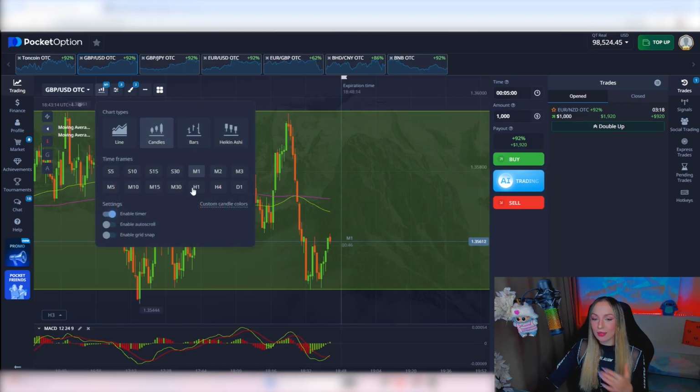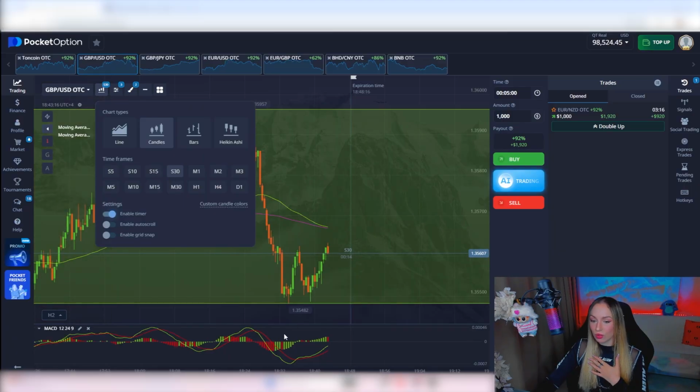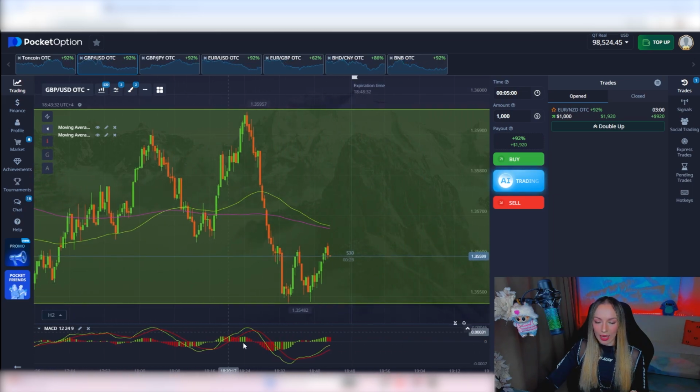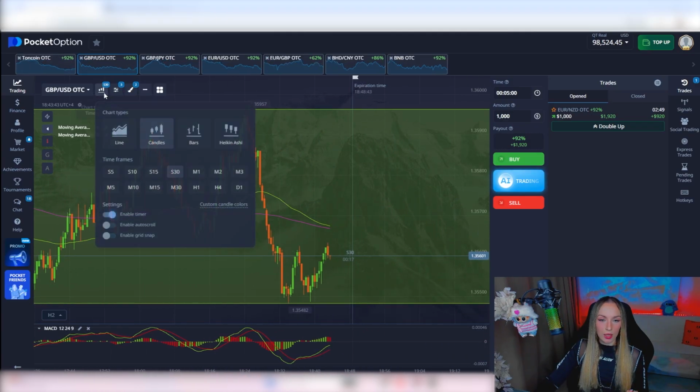Lateral trend that, to tell the truth, I don't like, but it touched the support level and now again it's a little bit lateral, but I believe that soon it will go up. We just need maybe a little bit more and then we can enter. The signal from MACD we received here, but there is not a lot of volatility on the market, so we just wait. And basically that's it.